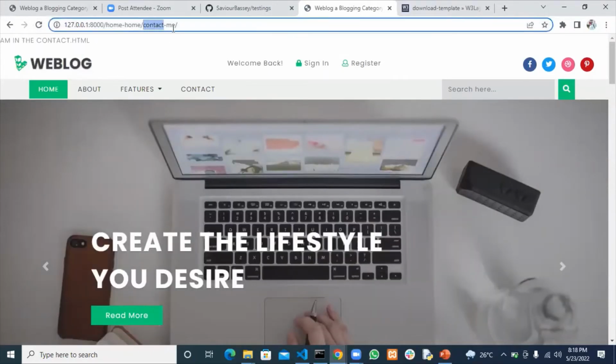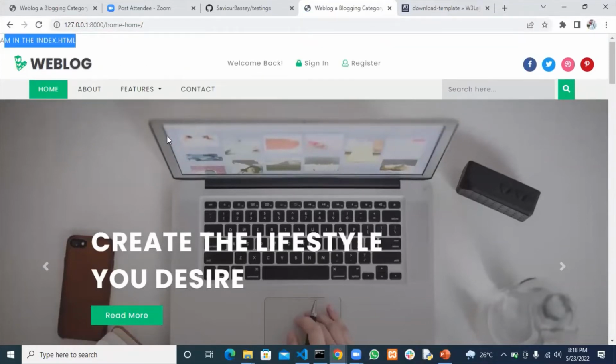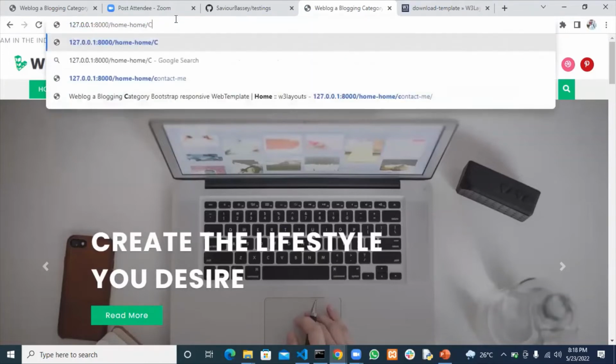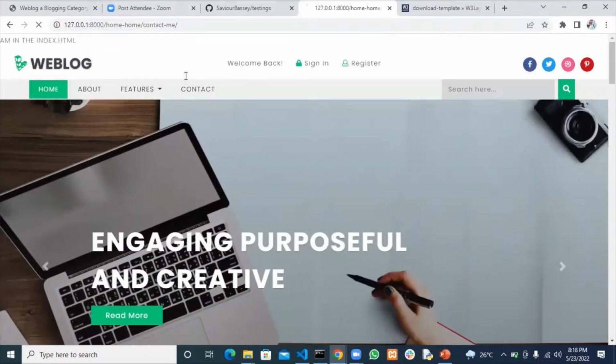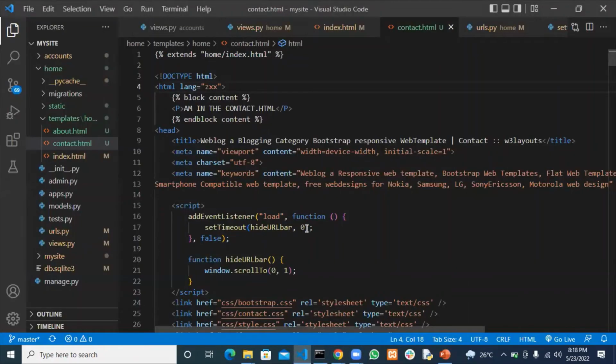If I go back to our home, it now shows I am in the index.html. If I go back again to the contact me, it now shows I am in the contact.html. What am I trying to say? Once we extend this page, the only things that we can edit from this index.html page are the things within the block elements.